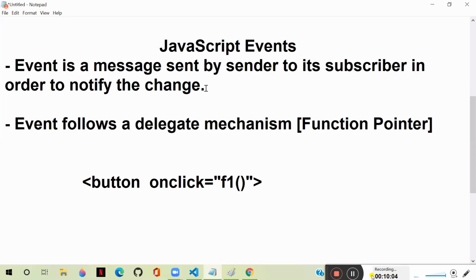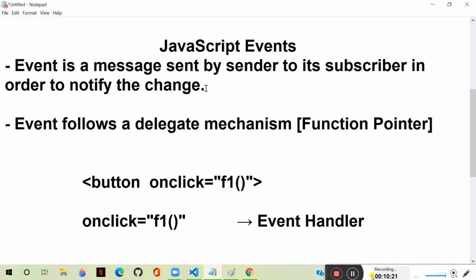Now you have to know that this onclick is equal to F1, this entire line is called the event handler. It is called the event handler. Onclick is the event.